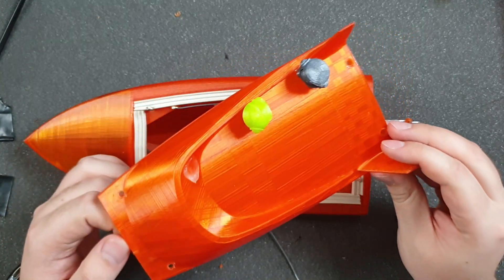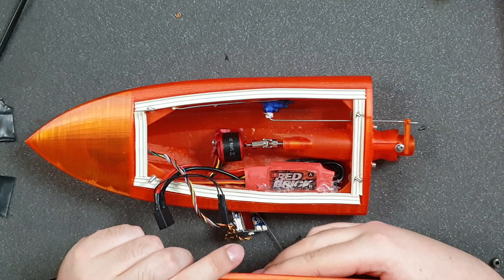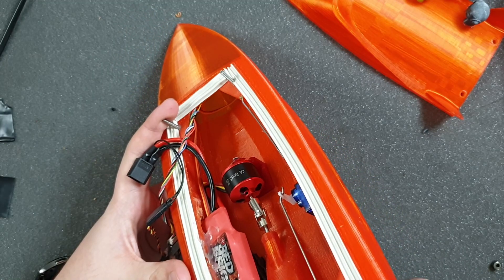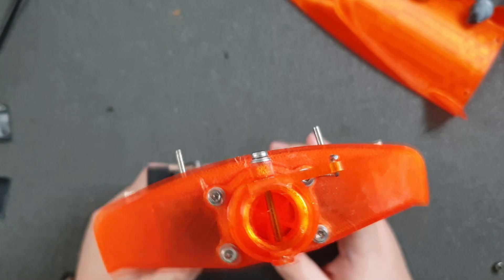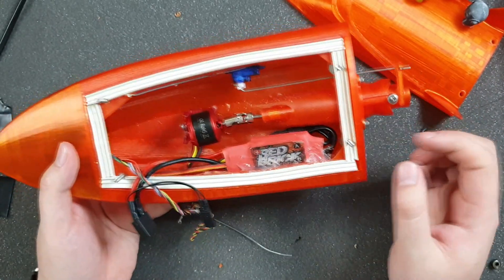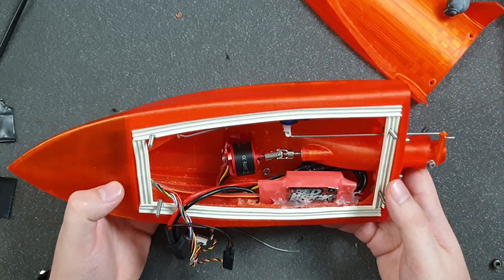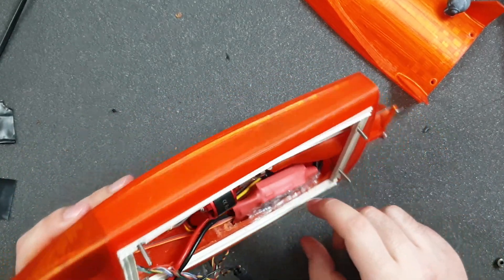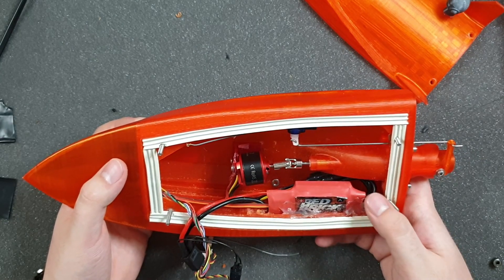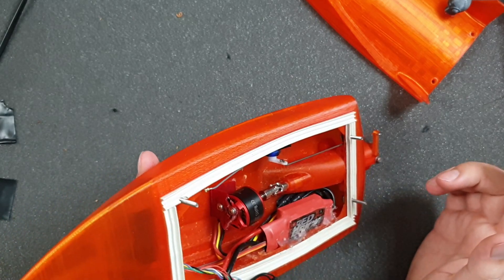That's why I glued three weights on the opposite side, and when I tested it in the sink it was roughly balanced. The boat was jumping because it had too much power. I'm very satisfied with how this boat was swimming — it gave me a lot of fun, and even building this boat gave me a lot of fun. The screw inside the nozzle didn't cause issues. About waterproofing, I didn't screw those screws very tight, so that might be why a little bit of water came inside.